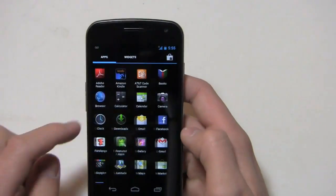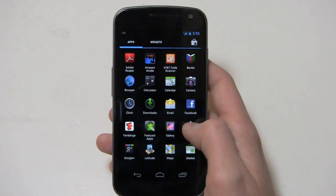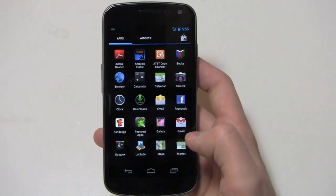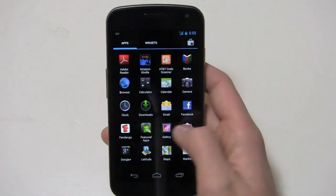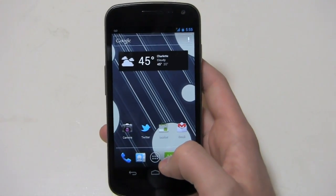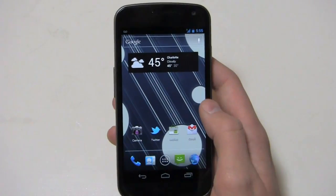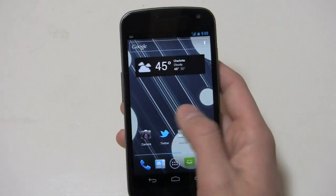The rest of the apps that I've downloaded are, like I said, AT&T ones that have just synced over from my previous accounts, my Google accounts. So you can see a different look here. You can see the fonts are smoother, and this is one thing I really like about Ice Cream Sandwich. The fonts are refined. I just thought Android kind of looked very developer-y and not quite finished or not quite polished enough in comparison to Windows Phone 7 and in comparison to iOS and even WebOS, at least in the polish department, and it seems like they definitely improved that.